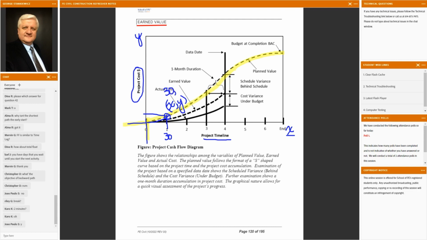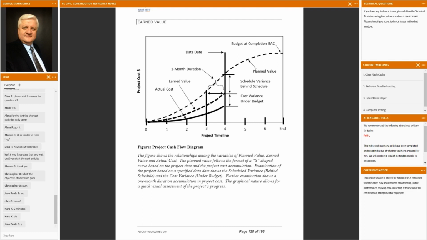And what did we spend in 30 days? That's our Y. And so let's say we spent $1 million. So as you can see, every month we can accumulate that. That starts out to be 2 million, right? So it's a cumulative curve that we're evaluating here, and that's the basic point behind the earned value curve. And we're going to examine it from a perspective of each of the parameters that's listed here.